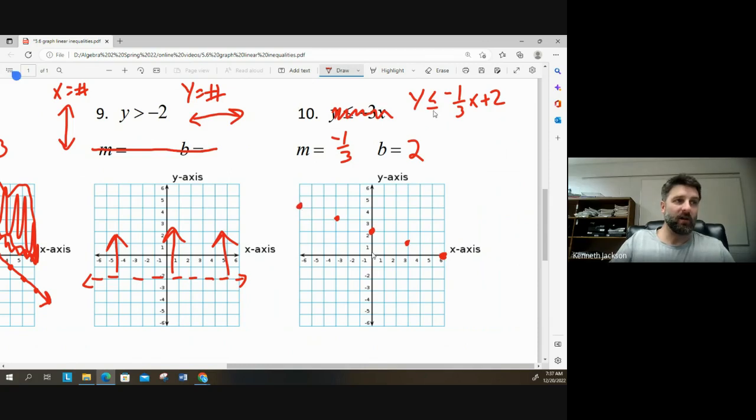I look at my inequality sign. It's equal to, so that means that my line is solid. I have a solid line because it's equal to, and it's y is less than, less than as in down, down as in the side of the down arrow. And so from here, I shade down from the line. And again, you could either scribble or just put some arrows, which on the next section, we're going to use some arrows before we scribble.